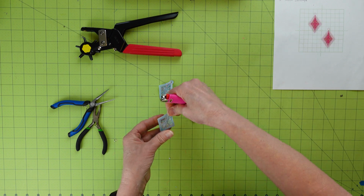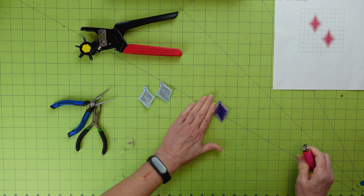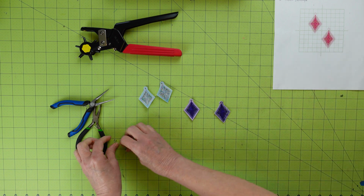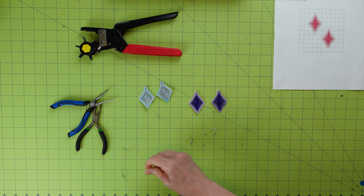Yeah, the blue is just a little, that's probably because it pulled a little bit because I didn't have my corners done. I had all my corners taped down. Here we go.